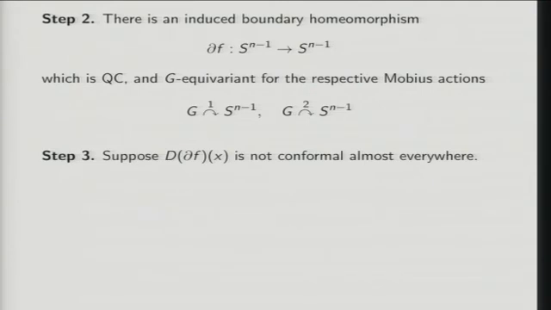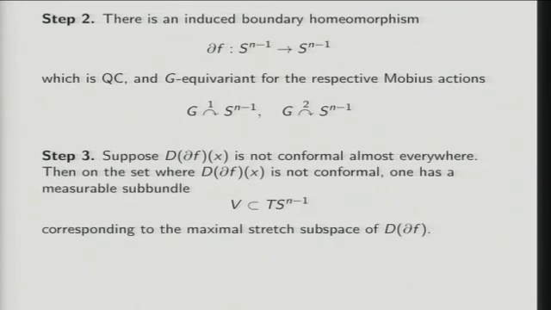So suppose that the derivative of this quasi-conformal homeomorphism exists almost everywhere and is non-zero almost everywhere. Suppose it's not conformal almost everywhere. Right? So that means there's a positive measure set of points where it's not conformal. So then you look at the set where the derivative is defined and not conformal. If you have such a point, the derivative maps the tangent space at that point to the tangent space at the target. You have inner products in the domain and target, and it's not conformal. So that tells you that there will be a subspace corresponding to the directions which are stretched the most, right? Being conformal means that all directions are stretched by the same factor. If it's not conformal, there will be a non-trivial subspace of vectors which are stretched the most.